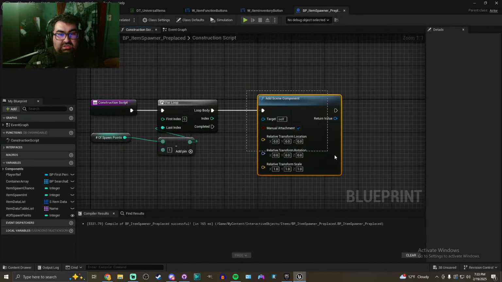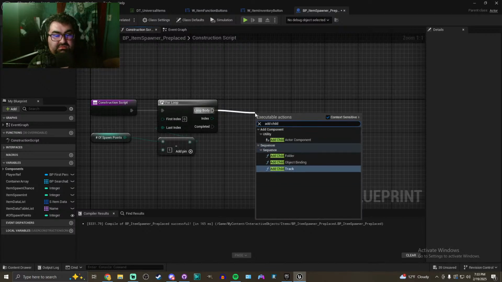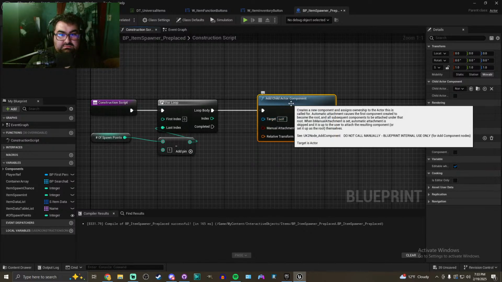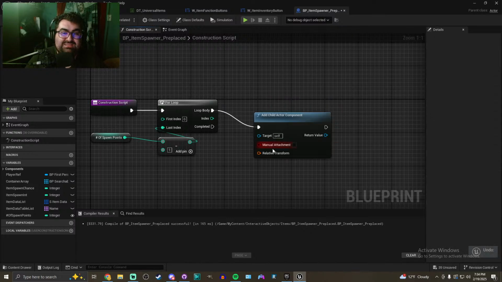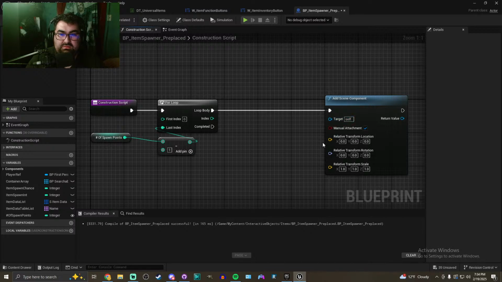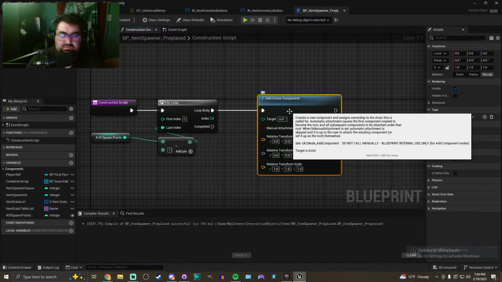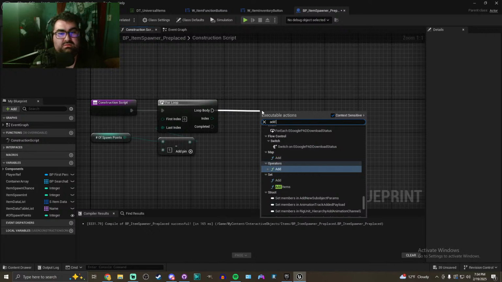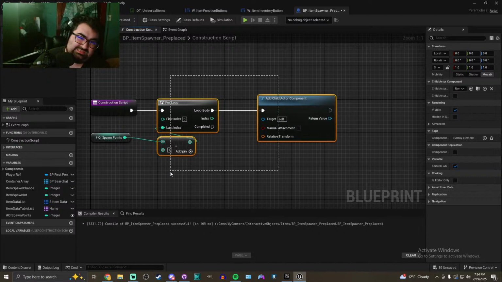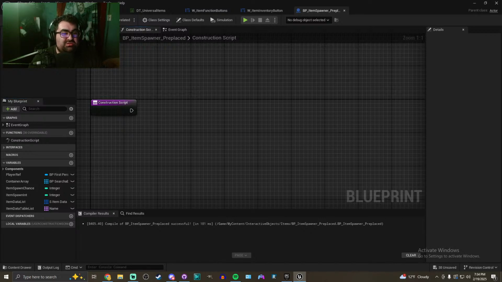Okay. So what I could do is add child actor component. Oh, I see. I'm doing this wrong. Maybe? No, that's right. Yeah, and even that edits it. I think I'm just not gonna do this. I was hoping that with the spawner, I'm sure there's a way to do it.